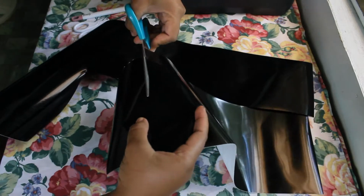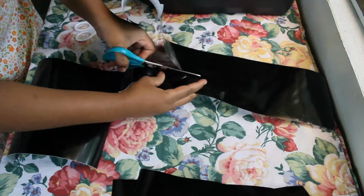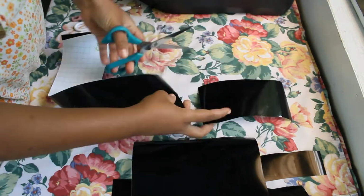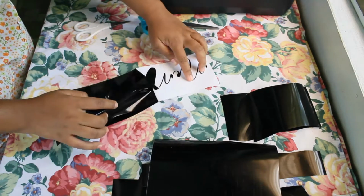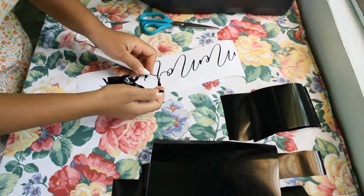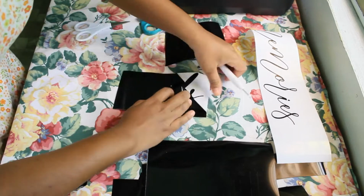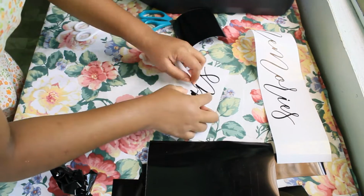We can paint these words on by cutting out stencils and then painting over it. I might do a video of that sometime soon, of stencil painting. But I just sealed this off with polycrylic, and so whenever I'm cleaning, I can just easily wipe it off and it wouldn't mess up my decal.